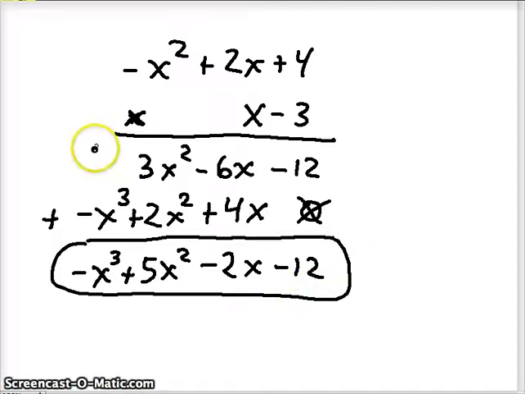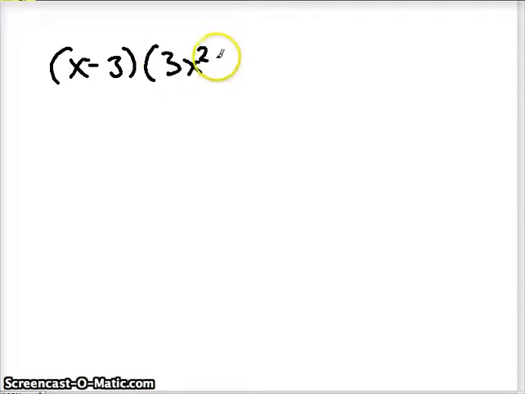We can also multiply polynomials using our distribution technique, which is something you're probably more familiar with at this level. If we got x minus 3 times 3x squared minus 2x minus 4, you can do it horizontally as well and distribute. You can either multiply everything by negative 3 first and then multiply everything by x, or you can multiply everything by x and then negative 3. I like to go left to right, so let's multiply everything by x first.